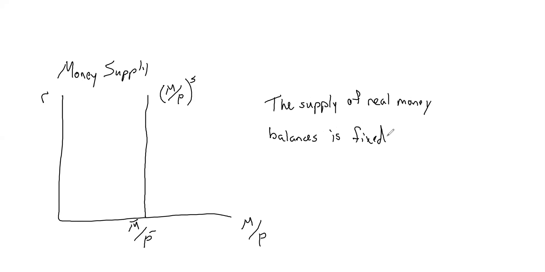That's going to be M bar over P bar, and so the supply of real money balances has to be fixed in this model. Basically the Fed can control the total amount of money supply M, and we've assumed throughout this IS-LM model that prices are fixed in the short run. And so M bar over P bar is going to be our money supply. The money supply is not at all dependent on the interest rate. It's just something the Fed can manipulate over time.